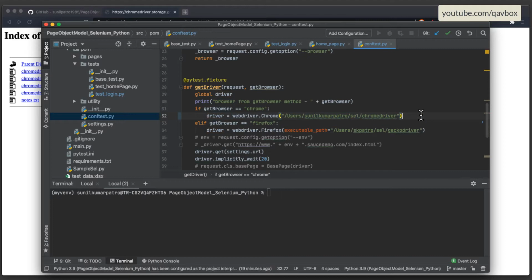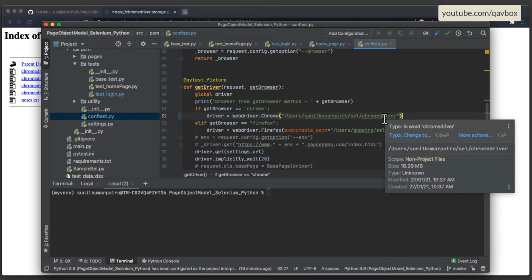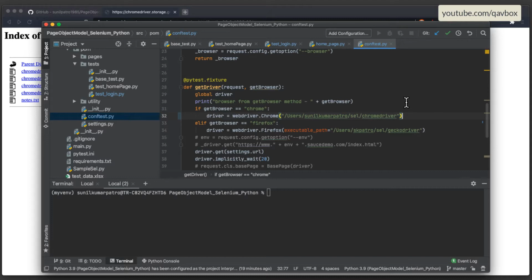In our previous session, where we were learning how to download the code from GitHub and then run the code, the user who put the code might have used a different browser driver path. Now I'm using a different machine, so the path is not the same. That's why, if you watched my previous video on git download, it failed, because that user's path and my path are different. That's where it creates issues and manual intervention comes in.